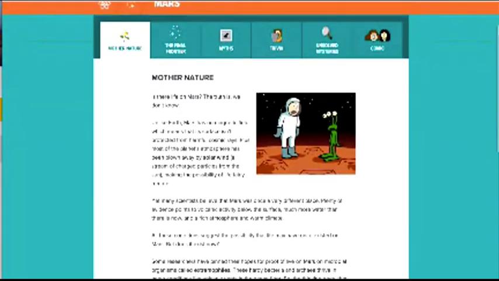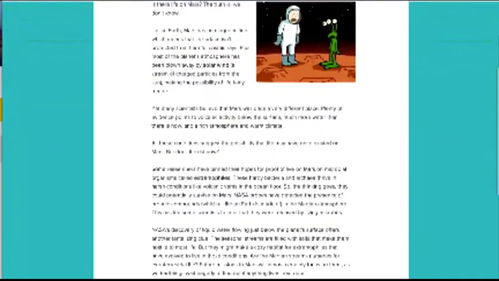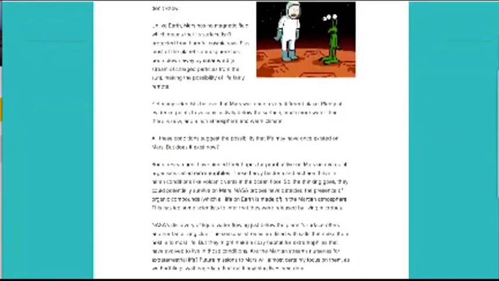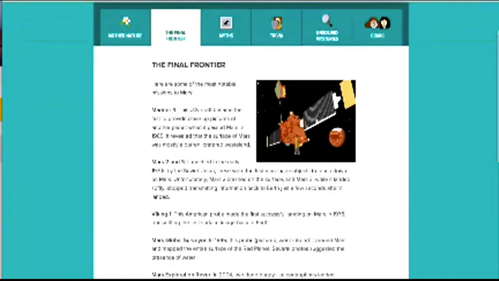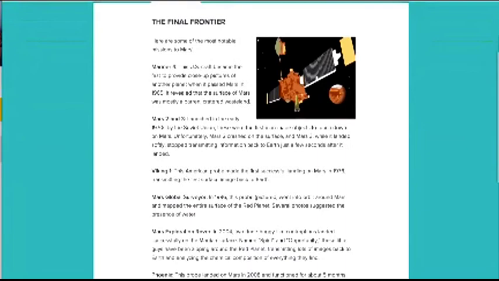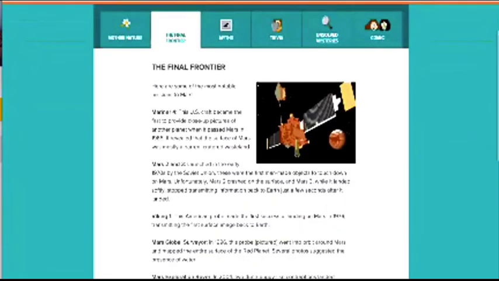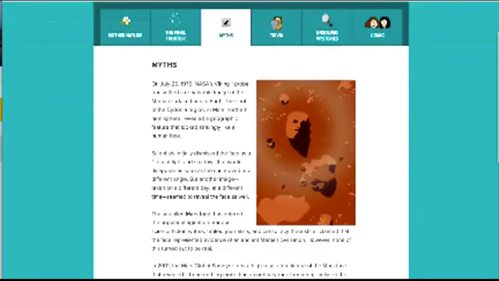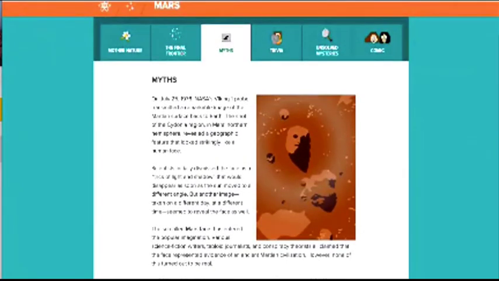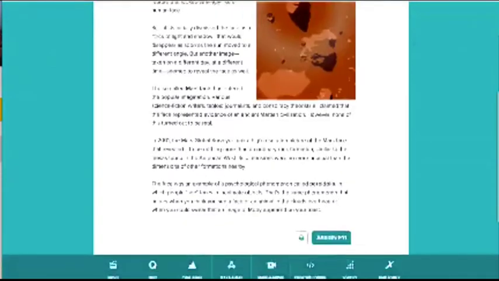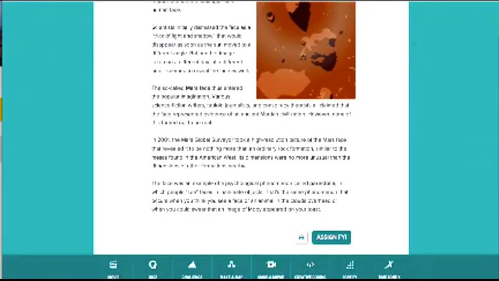Now put them into the mixer, which is one of our tools. Scroll down here and you can see a little bit of information about Mother Nature and what life is like. Here's a bit of information about the different research elements that we've sent to Mars. Some myths about Mars. So again, all content that is just explanation, more information. Students could then do stuff with this with the other activities. As a teacher, of course, I can assign this to a student. We're not going to get into the details of that right now.